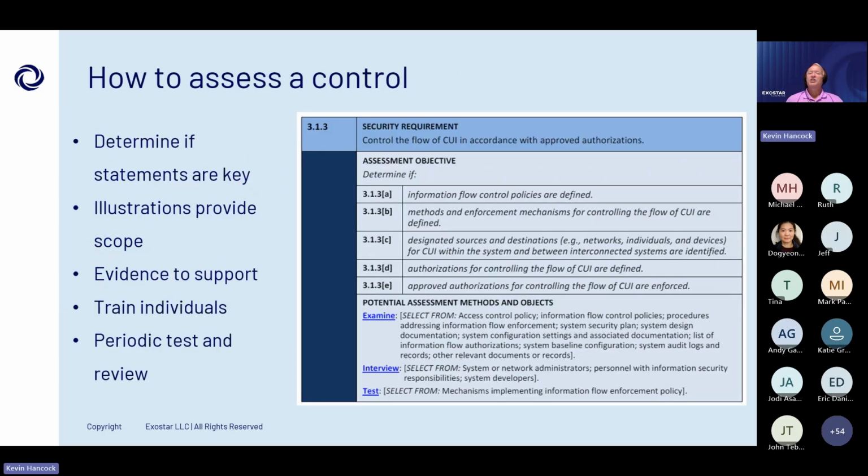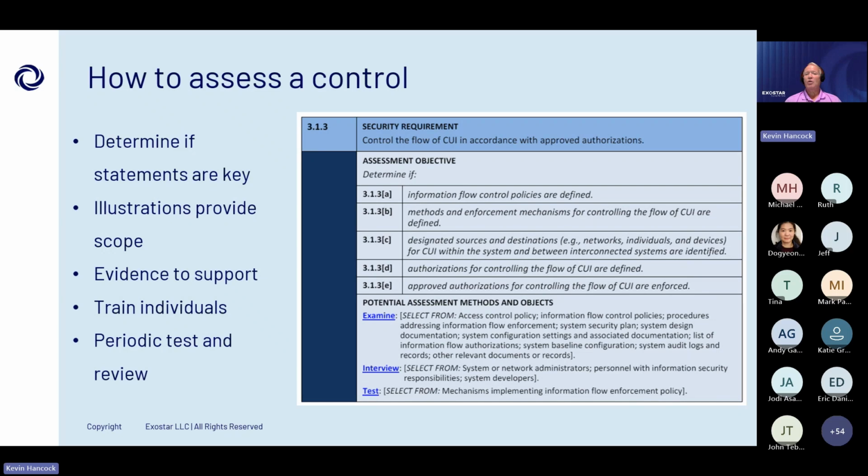So what you're going to need to do is go through each of those 110 controls and determine whether or not you've implemented that particular control. And to do that, you're going to use the assessment guide. This is a page, if you will, screenshotted directly from that assessment guide. And this is what those assessors are going to take a look at when they come on site.